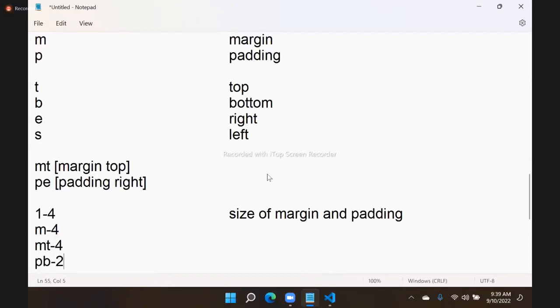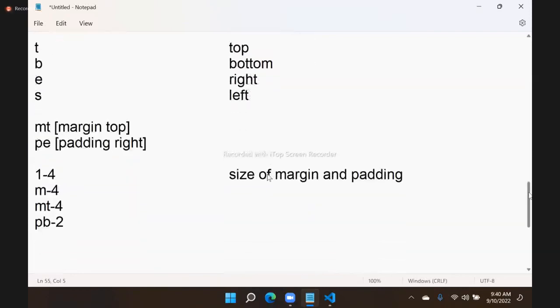Up to 1 to 4, you can define these margins and paddings. For margin M, for padding P, for top T, bottom B, right E, and start S, left. Size for margins you can keep from 1 to 4 level. We can configure that, right? That is important. These are the basic classes you need to understand.